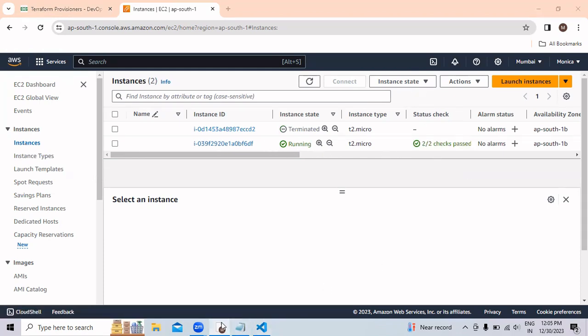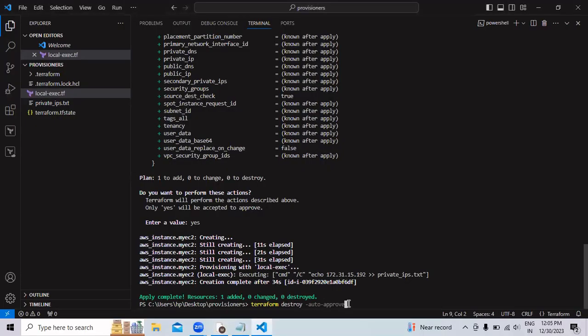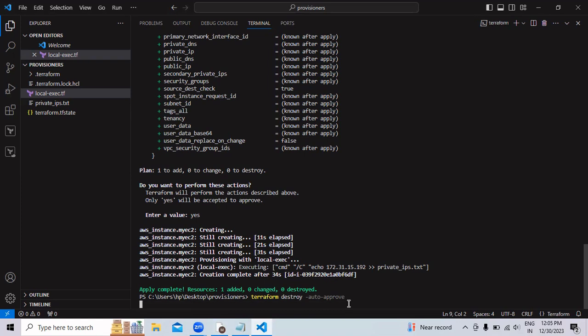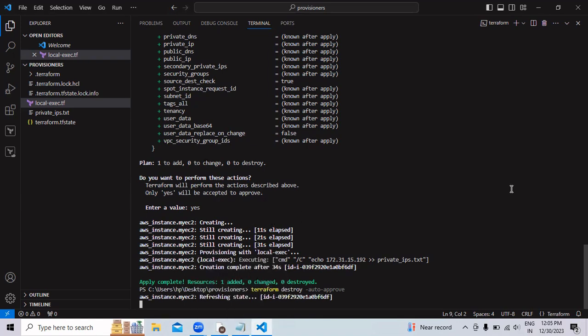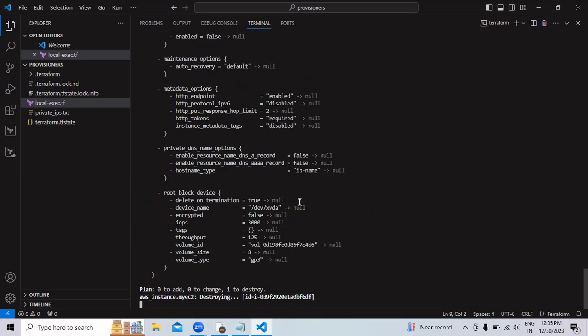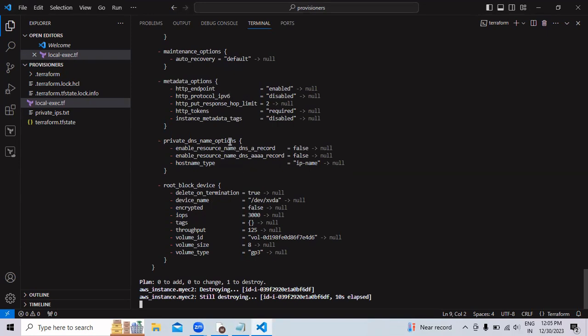So we will destroy it from our local machine, that is Visual Studio Code. Now we are destroying the EC2 instance we have created. You can see it is showing that one to destroy. In this way, we have created with local-exec and we have destroyed the resources also.